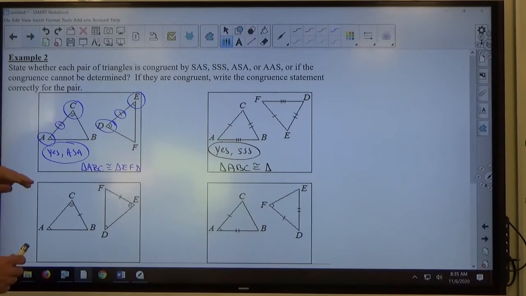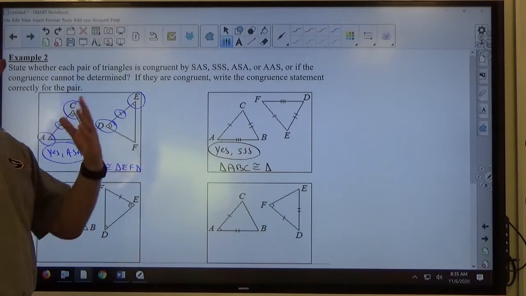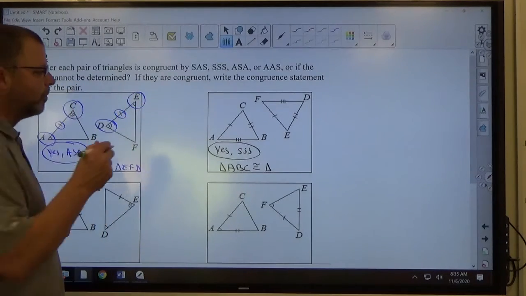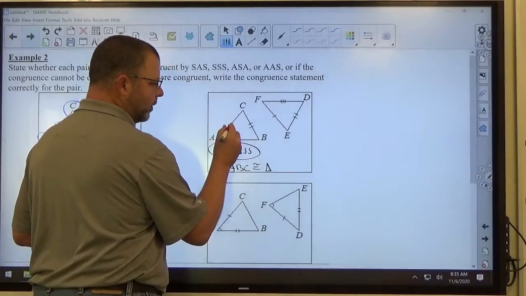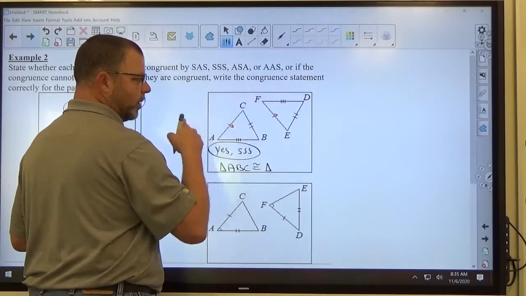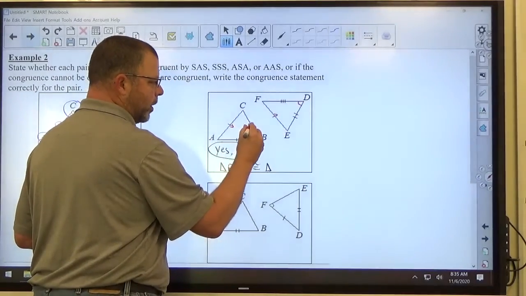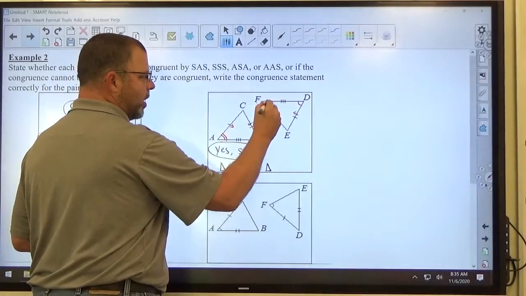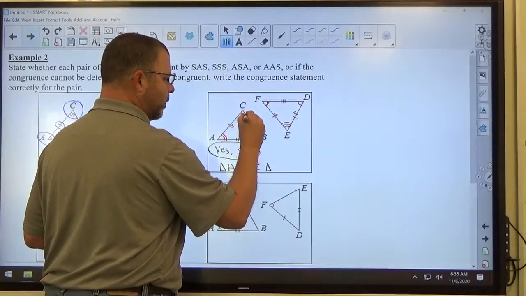All right, here's what I would do personally. This is how I'm going to do it. Because this one tends to get people messed up, do I put AC and EF, do I put EF or FE? I'm not sure. So here's what I do. Once I establish that they're congruent by side, I look for the corresponding angles by drawing a little arrow that points at congruent angles. So B should match D. And if I point here, A should match F. And then of course, E and C would have to match them.